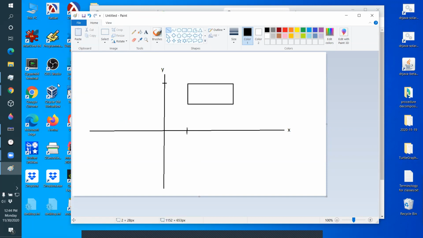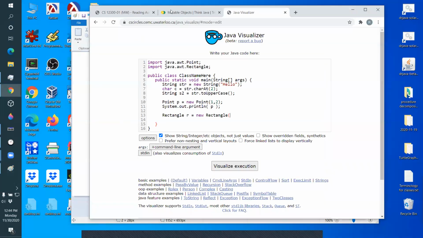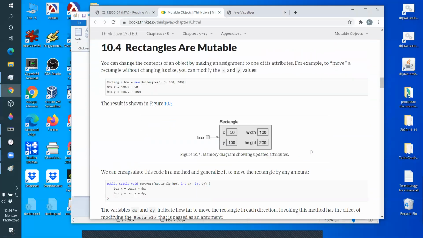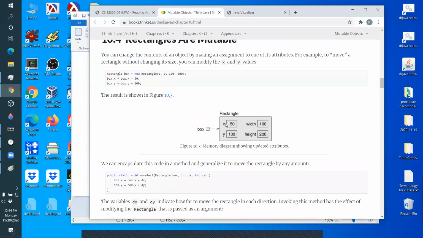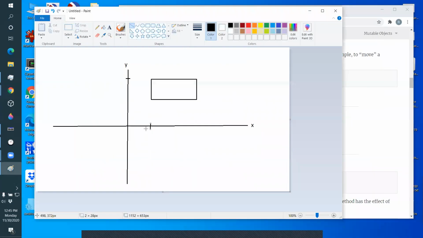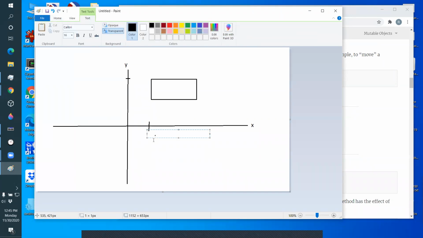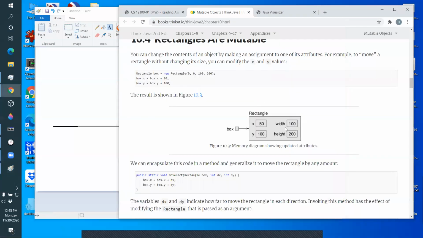Okay, see, if we go back over here to the code, a rectangle holds four numbers, x and y. The x and y are the coordinates of the upper left-hand corner. So this would be the x coordinate of the corner, and this would be the y coordinate of the corner. And then you tell Java how wide it is and how tall it is.